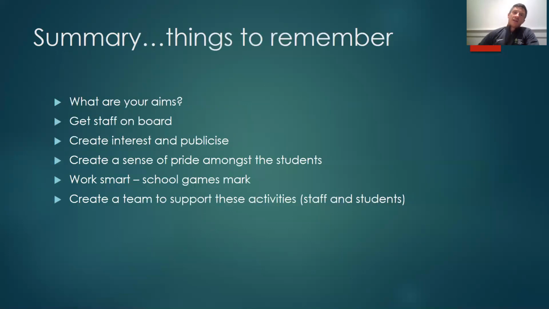So just a summary really. Key things to remember: consider what your aims are, what it is you want to achieve. Do you want to increase the number of people playing sport in an intra-school competition? It could be as simple as that. Do you want to create more positive experiences for sport? Do you want to create more opportunities that are not competitive but allow students to be active? Or do you want to create more competitive situations for your students to take part in?